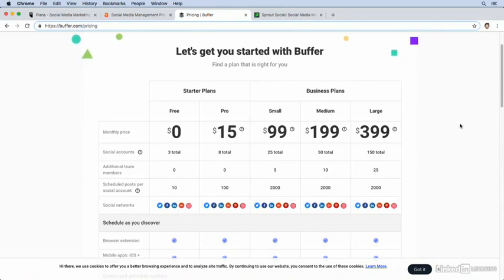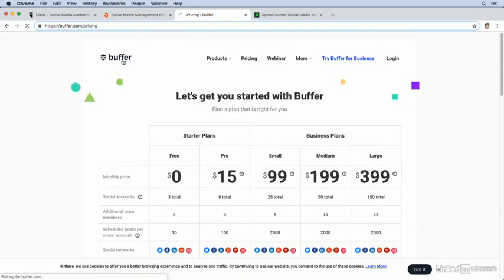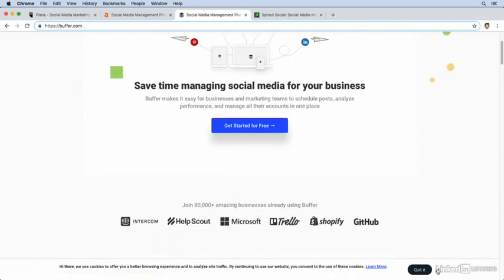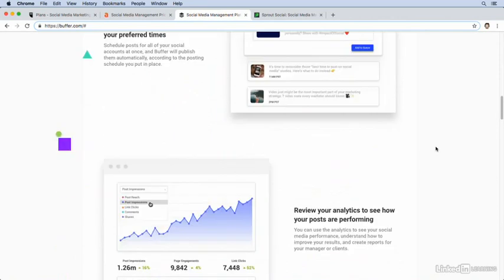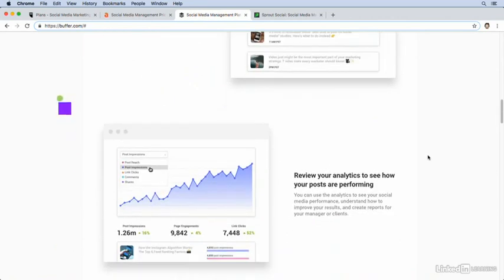So with the pricing in mind, let's take a look at some of the features of Buffer here. I'm going to go back to the home page. They show a lot of stuff right here. We'll close this out. If we scroll down, you can see that just like Hootsuite and Agora Pulse, we can manage all of our social accounts in one place. We can schedule posts for the future, and we can review analytics. You can also create teams with Buffer, so you can have multiple members working with the same social profiles. But it just doesn't offer quite the depth of features of Hootsuite and Agora Pulse, but the pricing is very, very attractive. So if you are just a one-person business and you're looking to do a little bit of social media automation, Buffer might be the perfect solution. You can do it for free, which is really great when we talk about that ROI with social media.